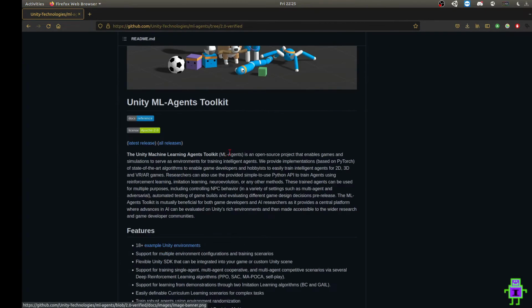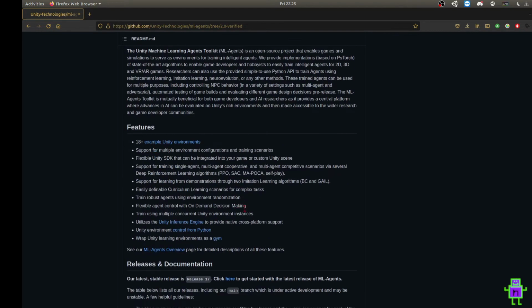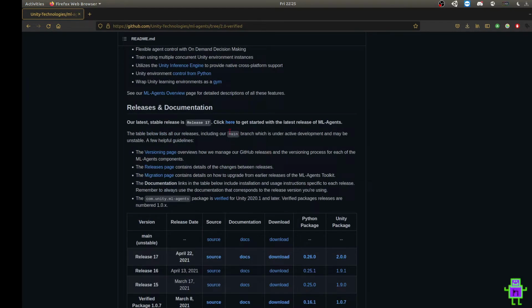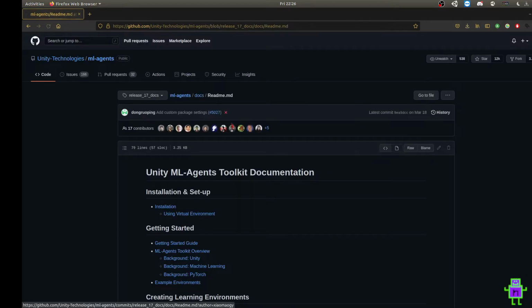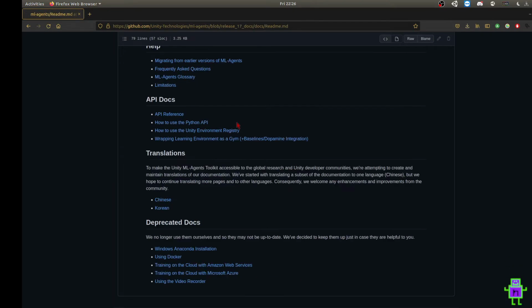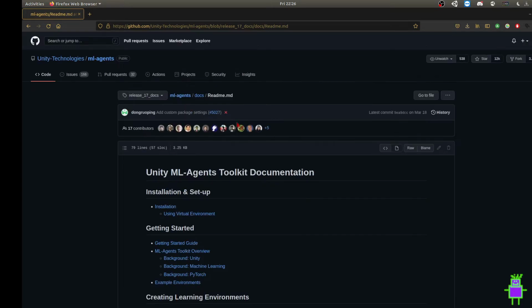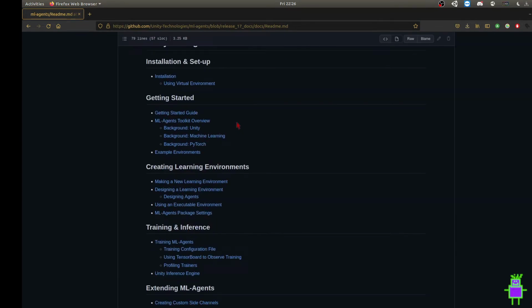If you scroll down, you'll learn all about the Unity mlagents toolkit, and you can get to a point that says releases and documentation. Click here to get started with the latest release of mlagents. That's what we're doing today, guys. So we click there, we scroll down, and we see the starting documentation page.